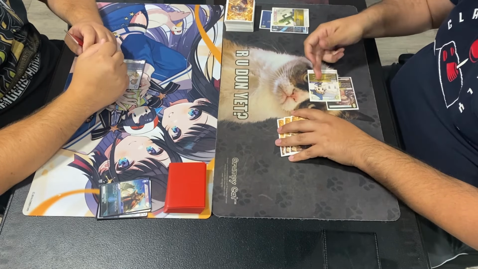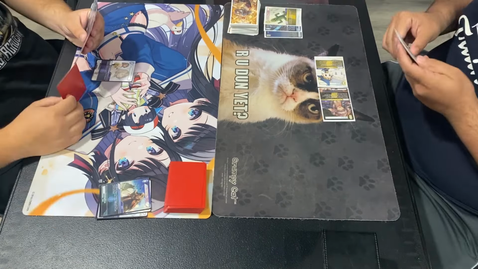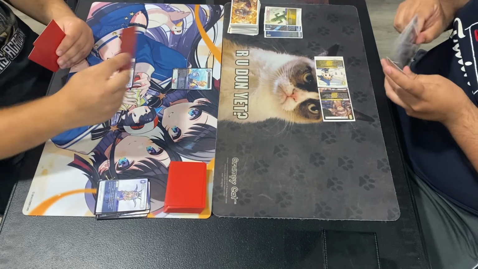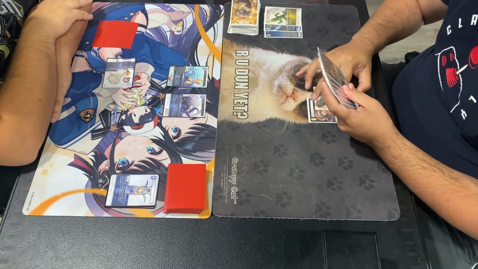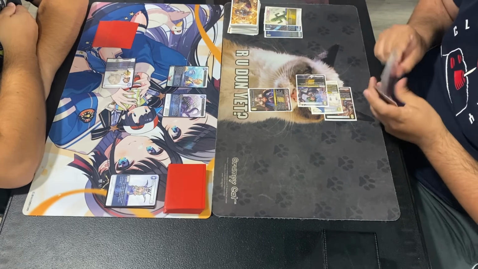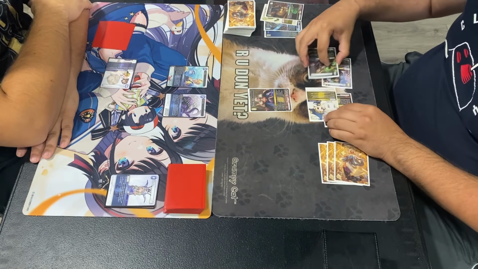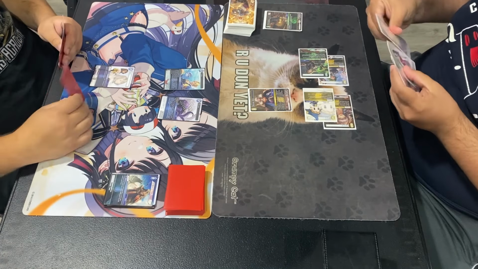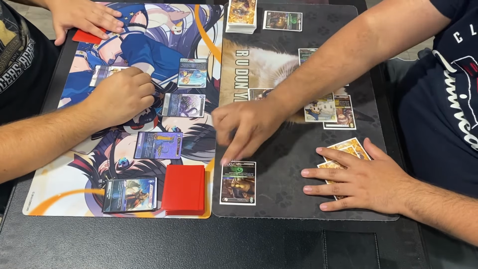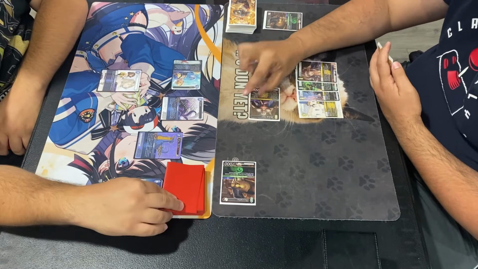End up paying 5 CP to put Tyro onto the field, searching out Madame Eidl, and with that we pass back. He ends up paying 3 for Tidus, and another 2 to put an Ultros onto the board and passes back to us. Playing 4 CP for the Madame Eidl, putting Amber into play, searching out Lexa. Next we pay 2 CP to put the Lexa onto the field, and we pass back. So paying 2 for Blue Worm, drawing a card, swinging with Tidus, hitting Pashiota, untapping the Suarez, and we just pass back.